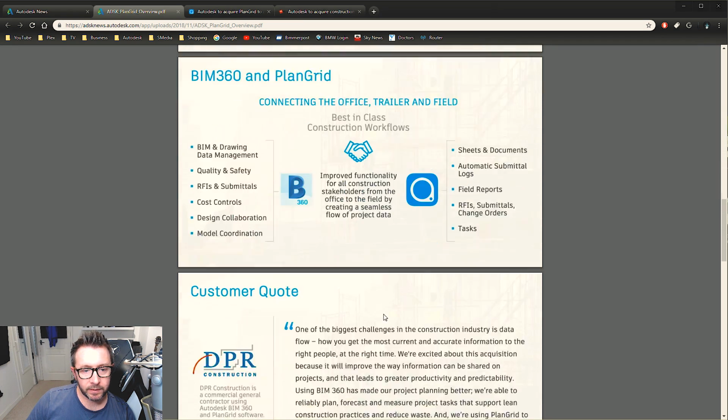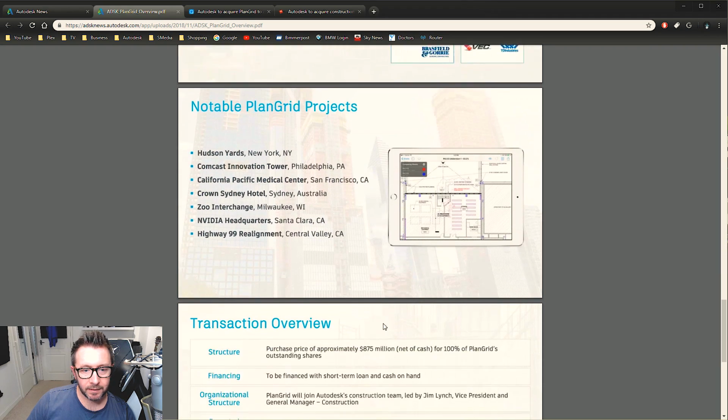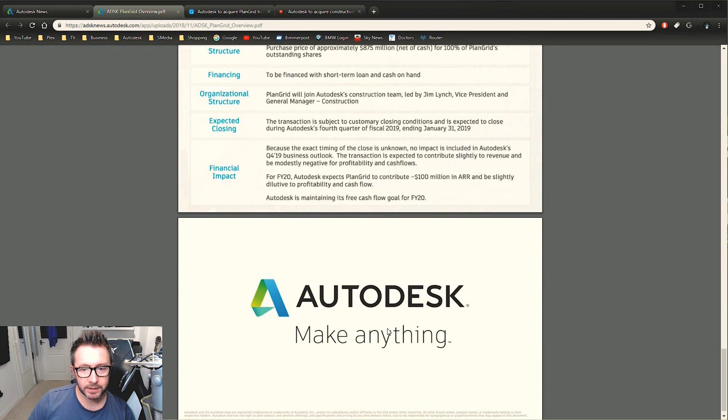So you can go and read the press release for yourself if you want to. It's just been announced, and it's such a big deal that Autodesk have had to note the impact it has to their financial planning for the rest of the fiscal year. Most Autodesk acquisitions are so small that they don't have to put this financial impact in. They just say the terms are not disclosed, and they don't expect it to impact on the annual report.